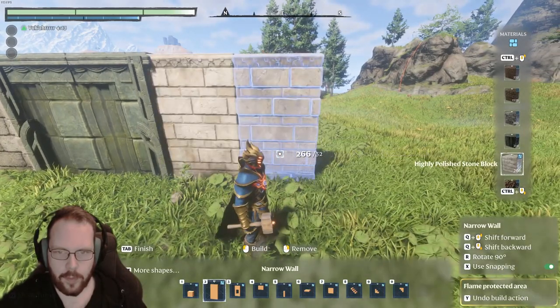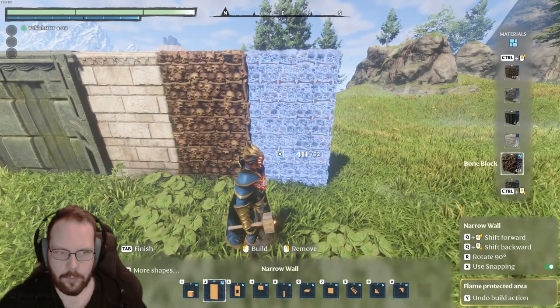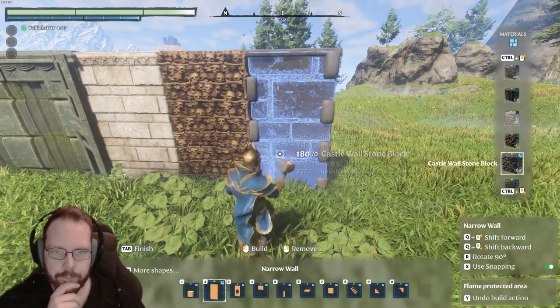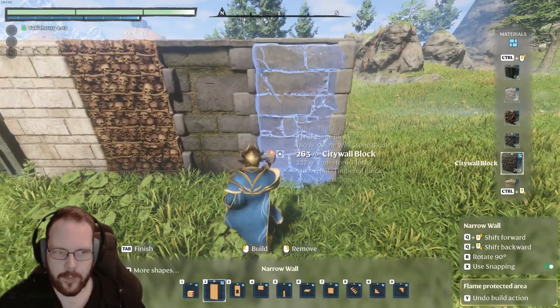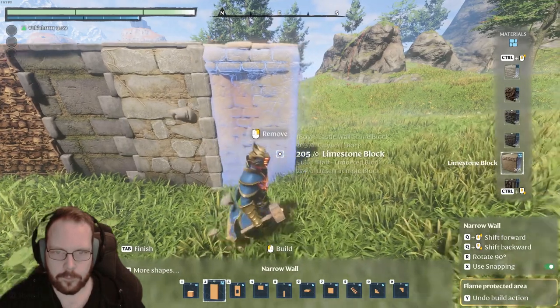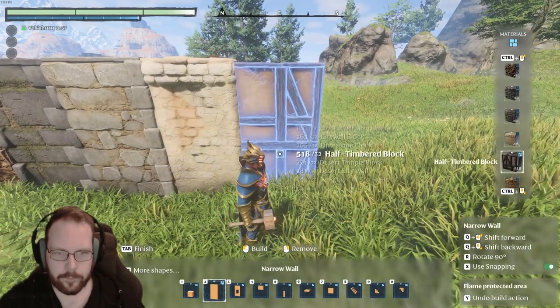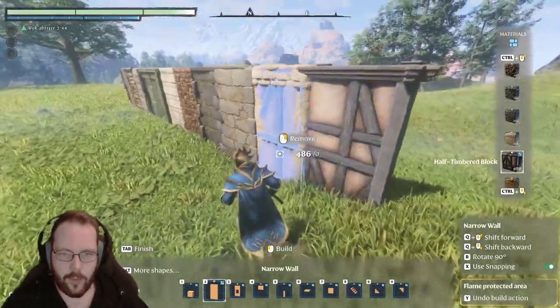This is highly polished stone. Fancy. One block. Castle wall. Fancy. City wall. Bamstone. And this was half timbered wall.